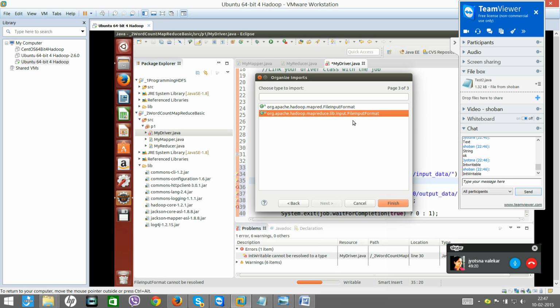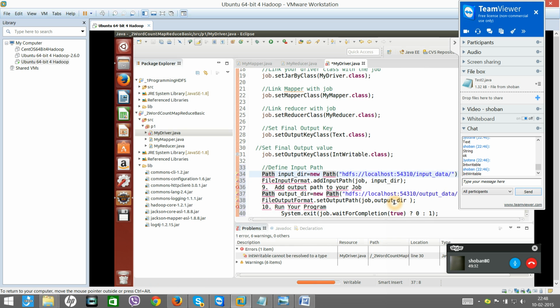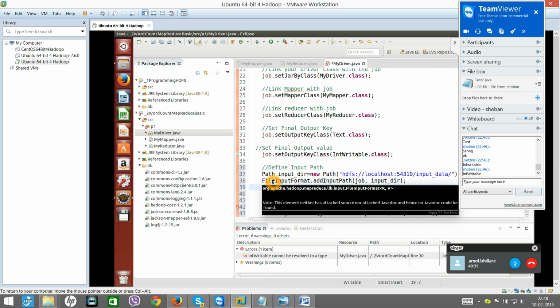You'll get the same file. These files are removed from the old package and moved to this library, this package now. So whenever you get a conflict between MapRed and MapReduce, always choose MapReduce. Done. Now we are going to run our MapReduce program on some data set. We are going to process this logic against some file, so that file should be present in our HDFS cluster.